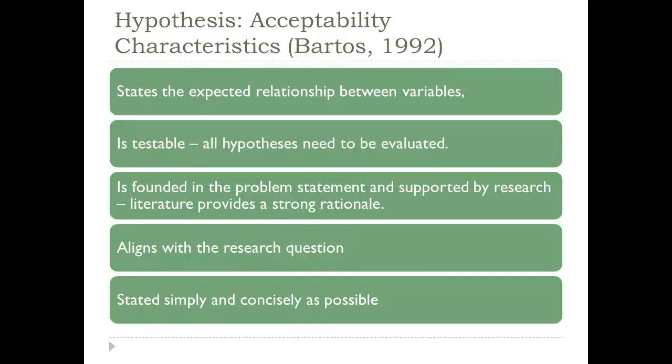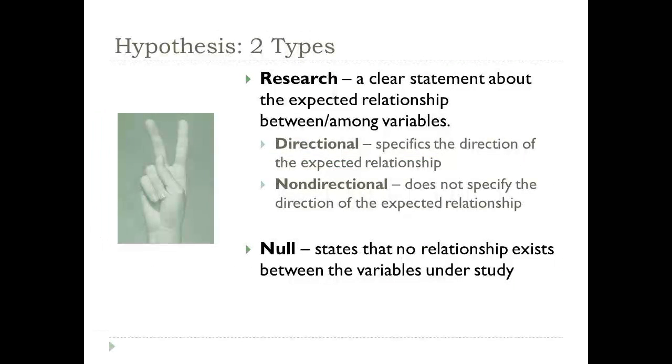Now let's take a look at different types of hypotheses before we actually look at examples of these hypotheses. There are two types of hypotheses. There are research or alternative hypotheses, and these are simply statements about what you as the researcher expect in the relationship between or among the variables that you're studying. So for example, in the first example I expected that there would be a high correlation or a strong relationship between course grades and sense of community. This is what you state as the researcher: this is what I expect.